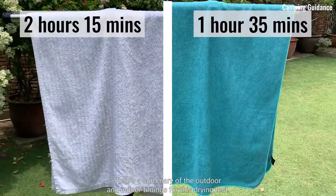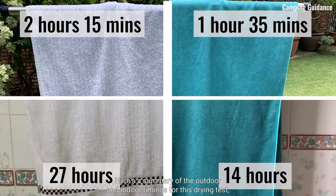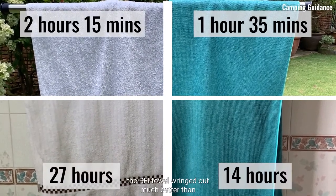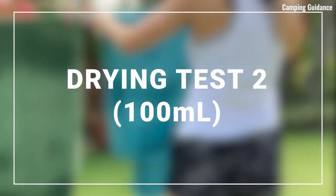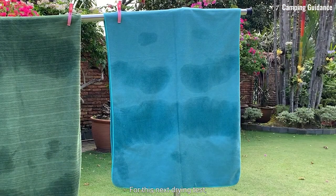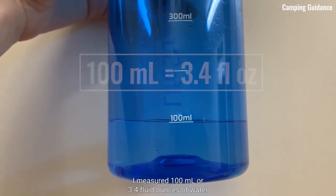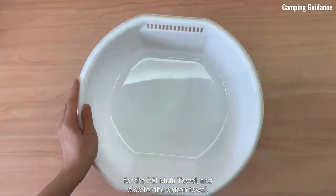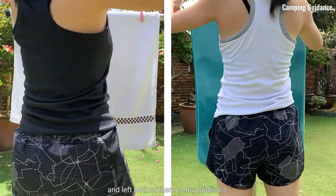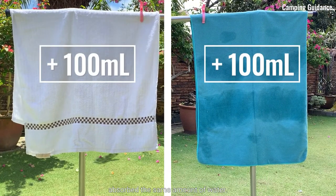Here's a summary of the outdoor and indoor timings for this drying test. The REI towel wrung out much better than the cotton towel, so it dried more quickly. For this next drying test, I measured 100 ml or 3.4 fluid ounces of water for the REI Multi Towel and also for the cotton towel and left both of them to dry outdoors. This is to make sure that both towels absorbed the same amount of water.